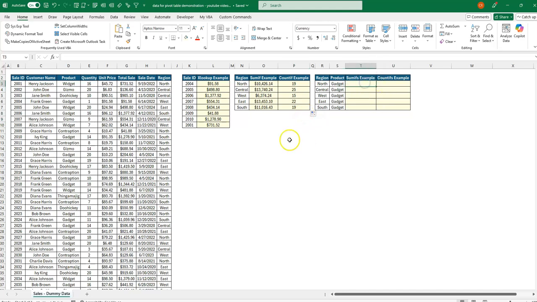And then SUMIFs, COUNTIFs are attempting to accomplish the same thing, but when there's more than one condition that needs to be met. So it would be similar to a SUMIF and.